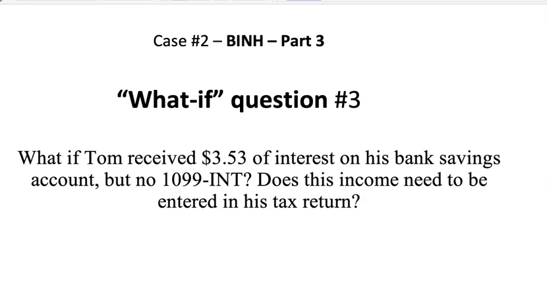So in this particular case, it's a long answer to a short question. The $3.53 needs to be put into TaxSlayer as if there were a 1099 INT. You use exactly the same screen. And no, the IRS won't be able to match this against their records because the bank hasn't reported this interest to the IRS. But the IRS computers are perfectly happy to have income show up that they are not aware of.